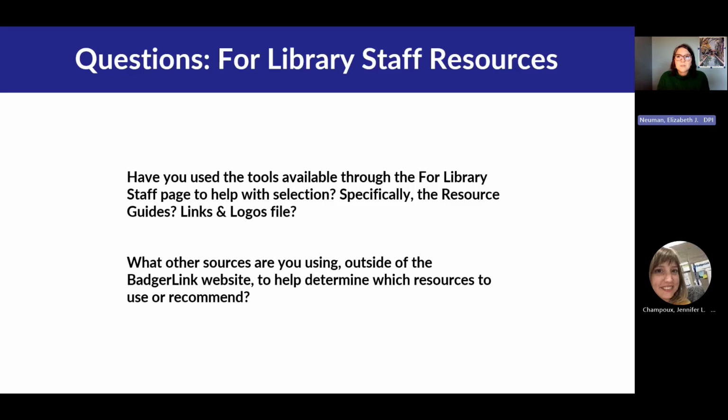Okay, another time to take a moment to reflect, especially on your use of the For Library Staff page for resource selection in particular. First question, are you aware of these tools? And have you used any of them to help with your own resource selection? And then outside of the BadgerLink website and these various tools, are there other sources that you are using to help determine which resources to use or recommend?